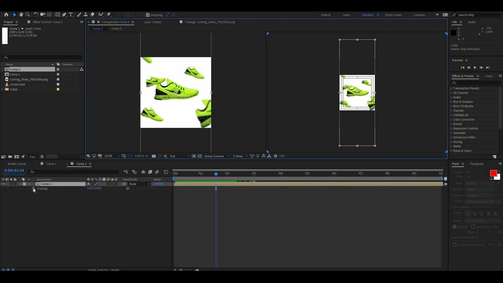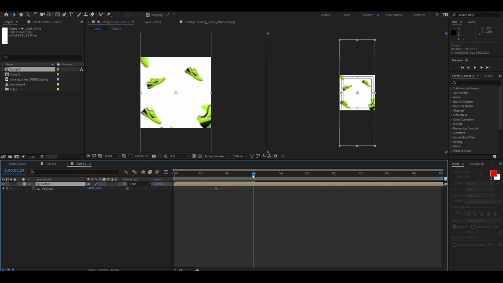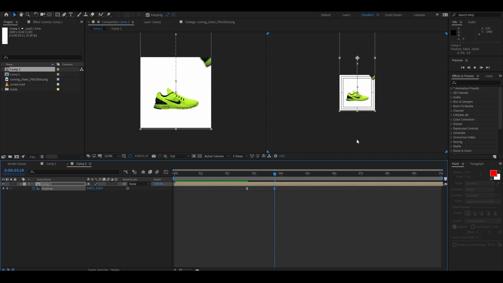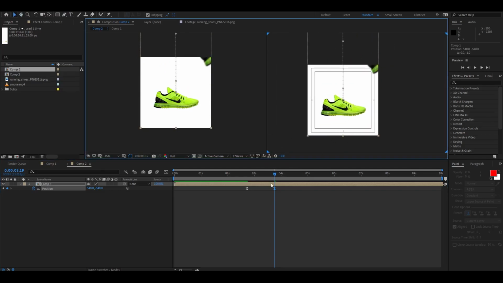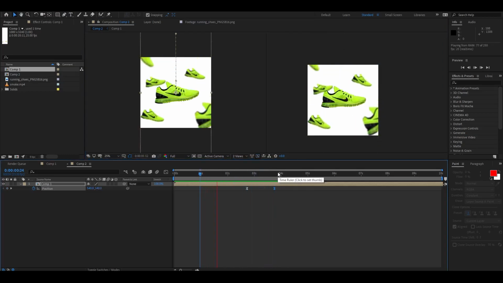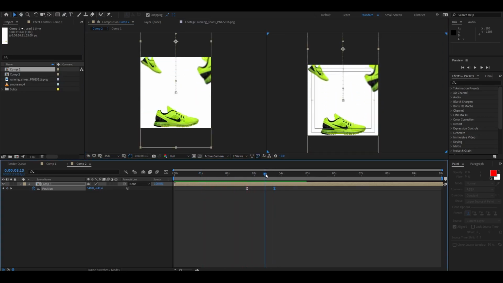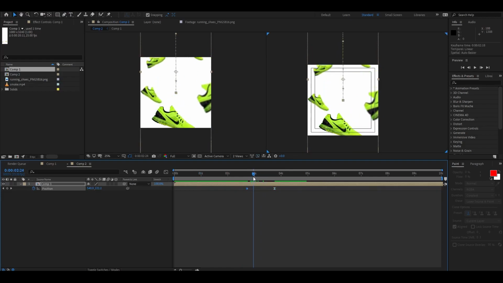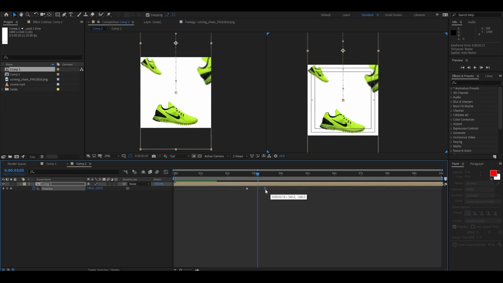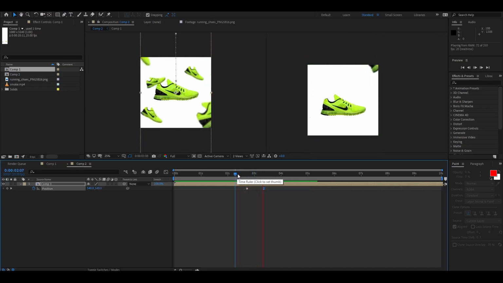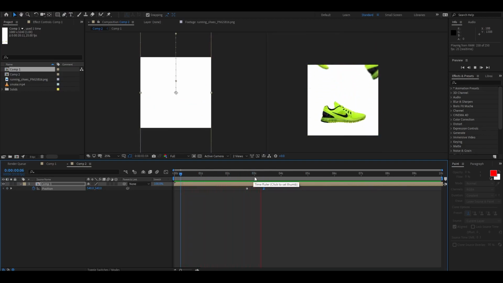So just press P for the position and select this composition, and the point where it starts moving, like at this point, select it, then F9. I'll just simply move this whole composition a bit up like this. So now we have the animation like this.